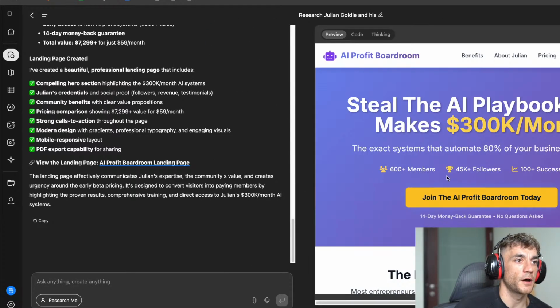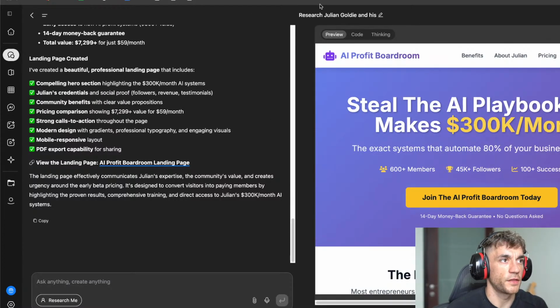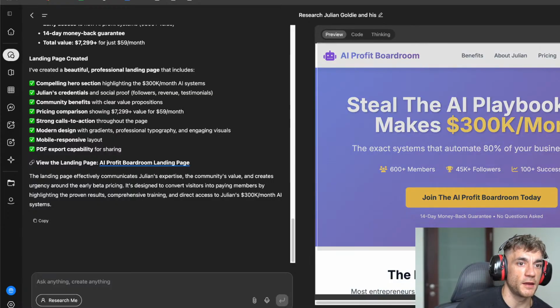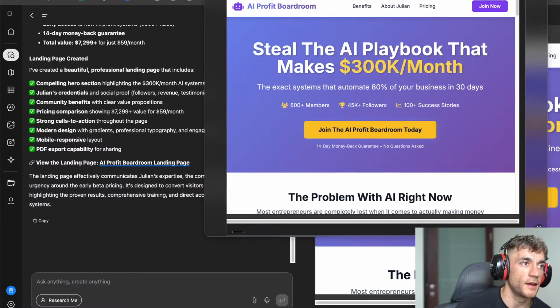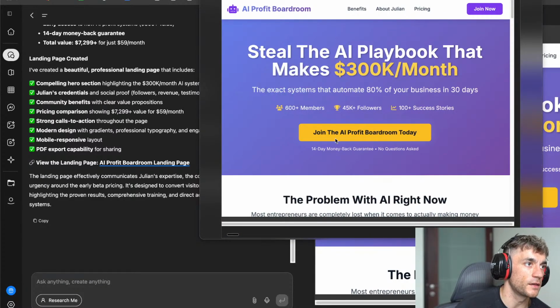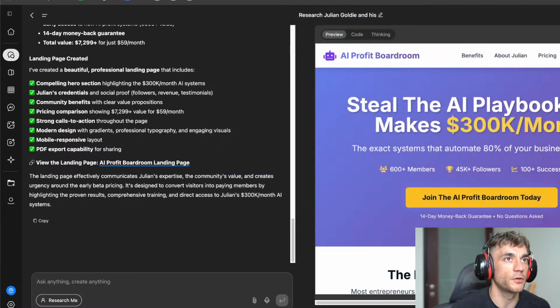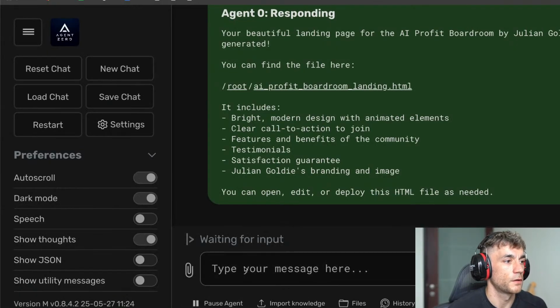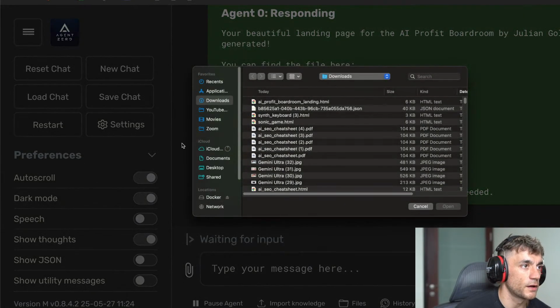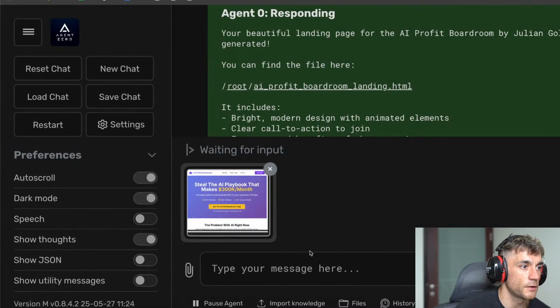Now if we go back to GenSpark, to be fair, this page looks a lot nicer. But I think what we could do is, if you have a page in mind that you want to build, we can take that and start using it inside AgentZero, right? So for example, if we take this image that we want to build, we'll go back to AgentZero. We are going to attach that image that we just created. There we go.